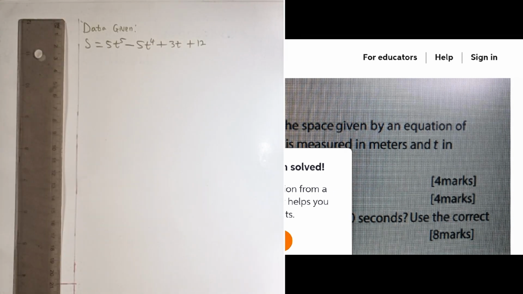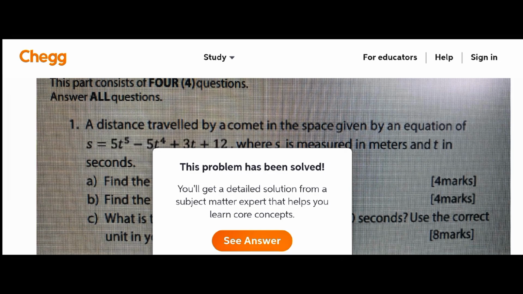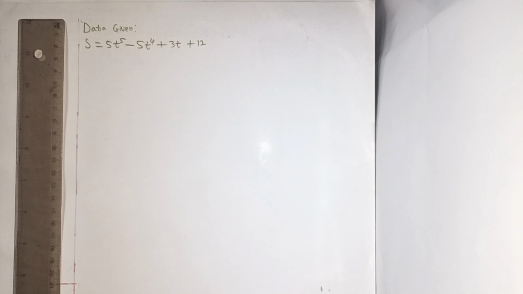In this channel, all we'll be doing is solving advanced and complex engineering problems. These are problems that are found on big sites like Chegg.com, Course Hero, and others. These are the questions we'll be solving, and we'll be providing solutions to them. Normally when you search online, on Google, you have to pay some amount to either Chegg or Course Hero or other sites to access the solution. But here you are getting them for free.